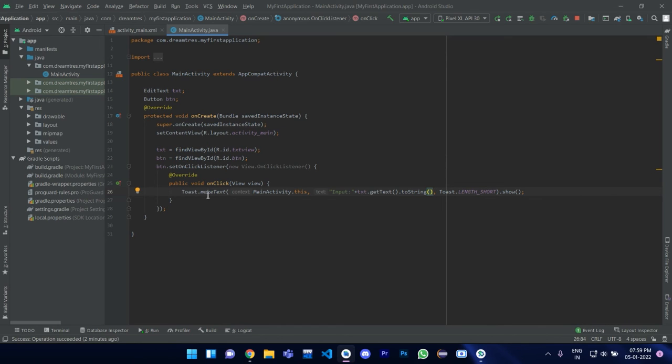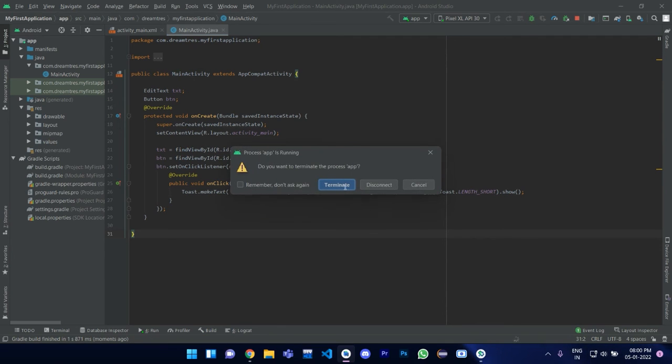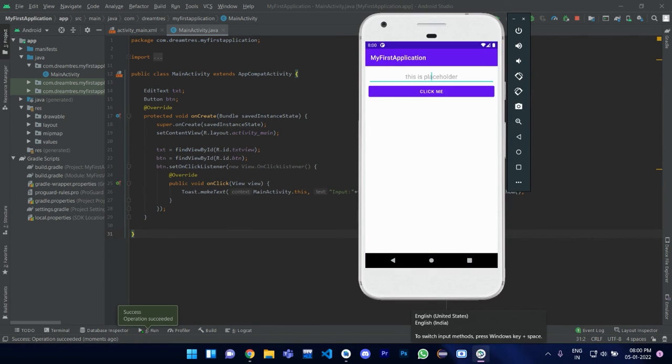So what just happened with the previous statement? Inside your onCreate method, you can use this, but inside any different method, like we used the onClick method inside onCreate, you need to pass the name of your activity. It is compulsory, otherwise it will throw an error. So we will run our app. As you can see, there is no toast at first, but when we click on the button it will display our text.